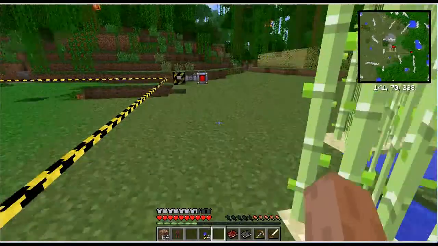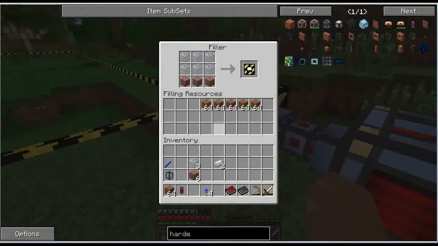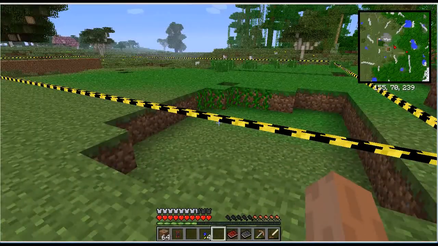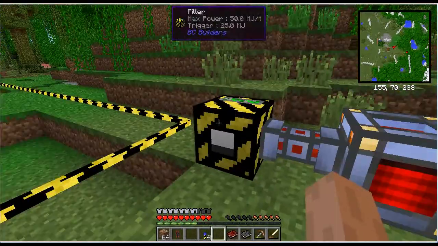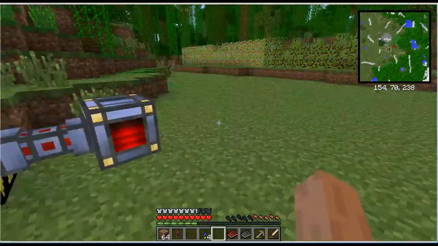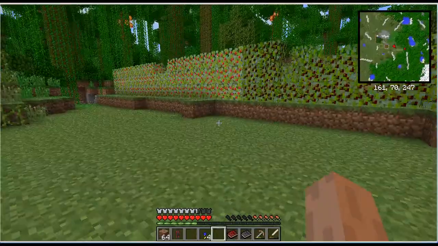So it's going to be a lot easier than filling this in by hand. Okay, I'm not sure if I have enough material or enough energy. I may not, but that's the beginnings of the filler. It's a pretty useful tool. It can actually do a lot of things other than just fill in material. Like I said, it can make big rectangular outlines of buildings, so you can make houses this way, as long as you like square houses, and I tend to.